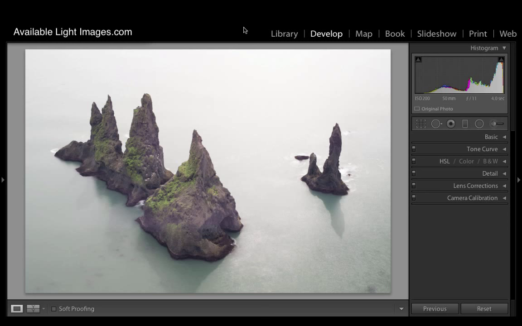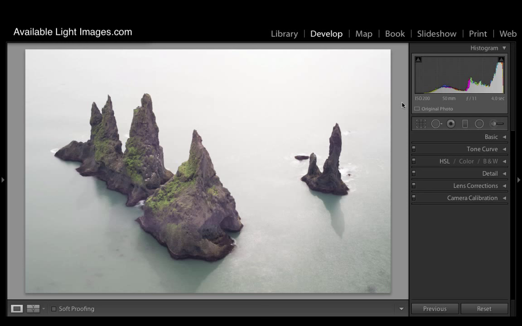Digital sensors record light in very specific ways, and the further right you go in the histogram, the more sensitive they are to light. So you will see in this histogram on the right here, we have an image that has been exposed to the right while watching the highlights. So nothing is clipped at the highlight end, and the shadows have been opened up tremendously. There's no actually black pixels in this image. So in terms of a good exposure, this image is one of those. In terms of a creative and expressive landscape photograph, this is not the case.